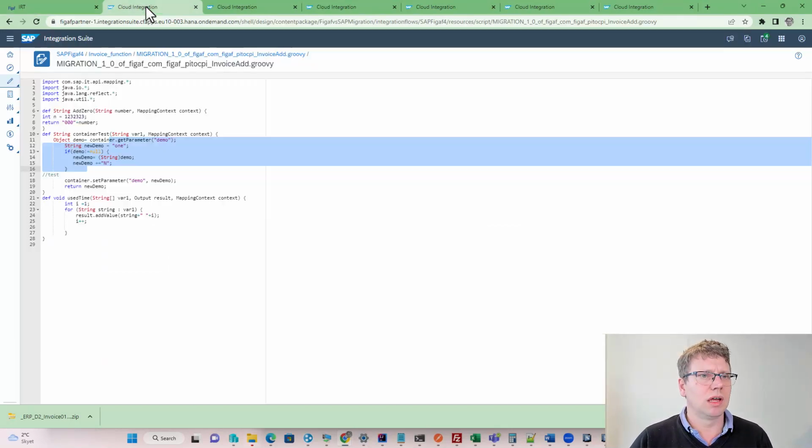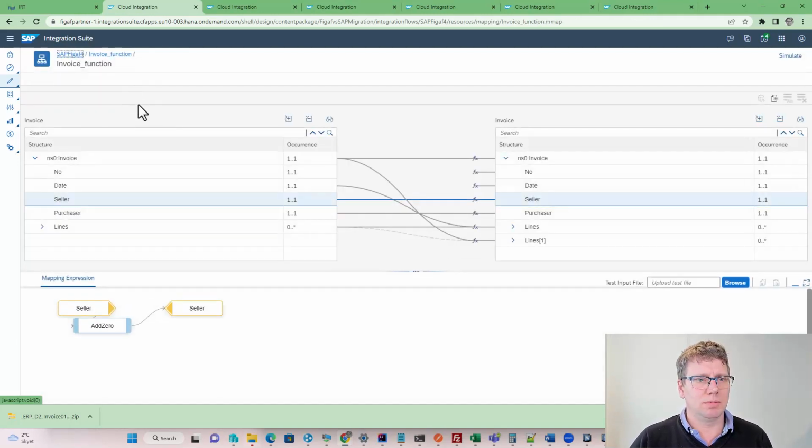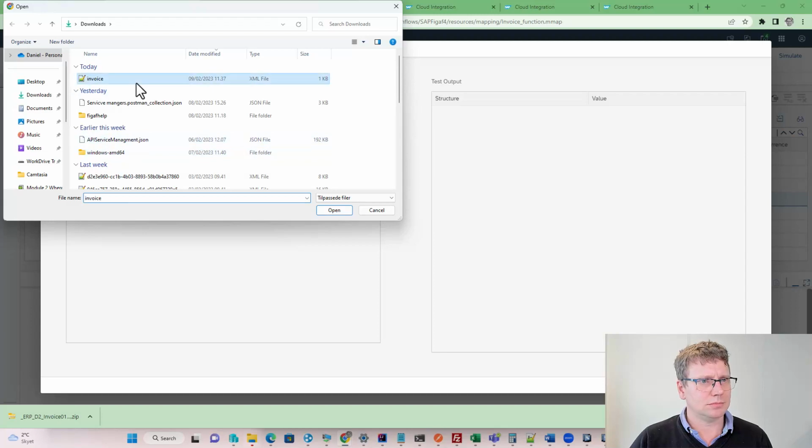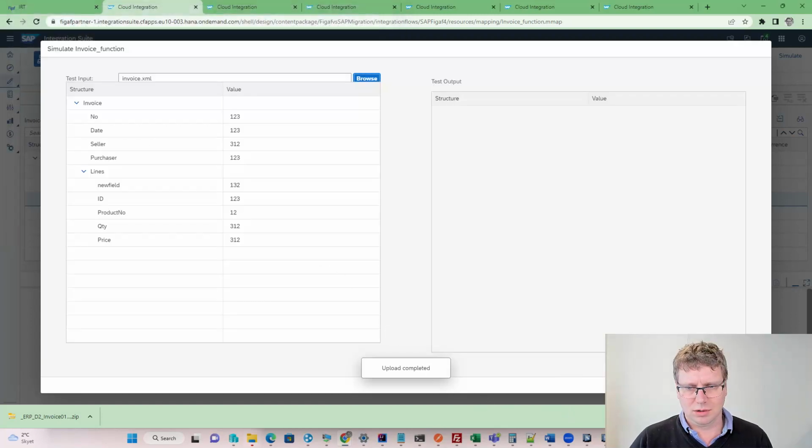Container is used, and that's because container does not exist in this script, so you would need to change this to contexts and figure out how to deal with it. So if I try to run this, I would imagine that it would not work, but we can try. Upload completed.